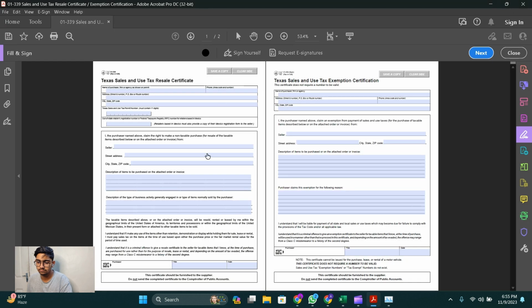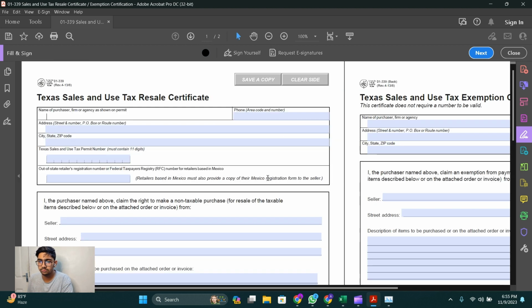So now I have opened the file in Adobe Acrobat DC. The reason I use Adobe Acrobat is for this feature, fill and sign. You can fill all these details in Google also, but you need to sign this page also. So that's why I use this, or you can use different tools also, Foxit and all. There are different apps for signing. So let me just zoom in.